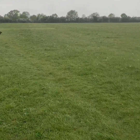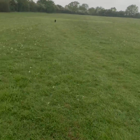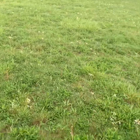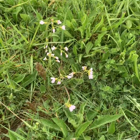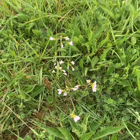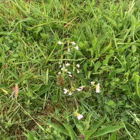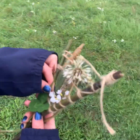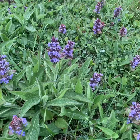Where we walk is beautiful. It comes up in loads of wild flowers. And on our daily walks, we've actually started to notice what order they come up in. If you can see the little white flowers, I'm going to go into some a bit closer. There's lots of this. Today, the flowers are actually quite closed with the weather, but they are beautiful. This is lady's smock. We're going to not pick loads of it, but as you can see, the field is full of it. So because it's quite abundant, we're going to just take one and add it to our frames.